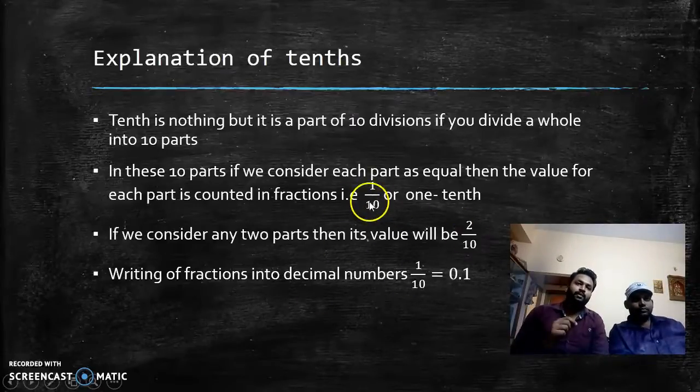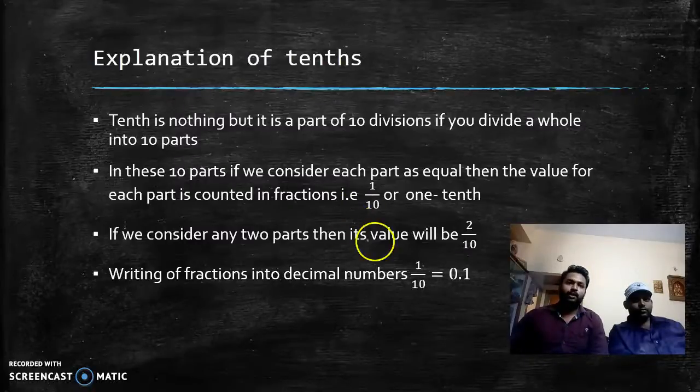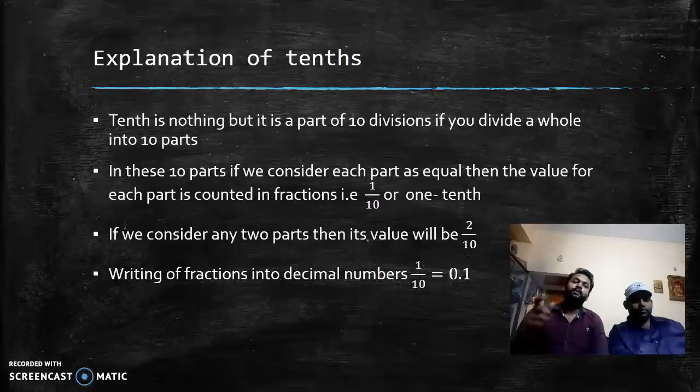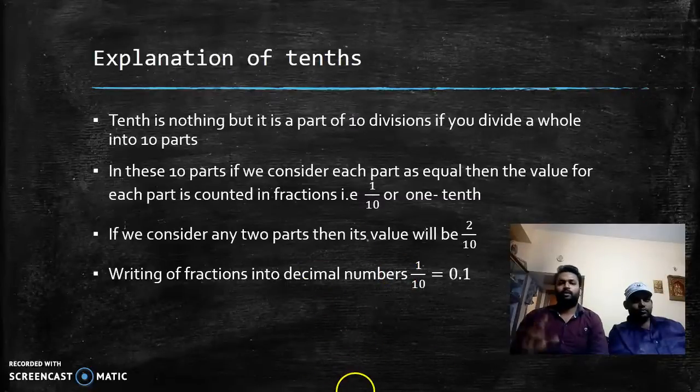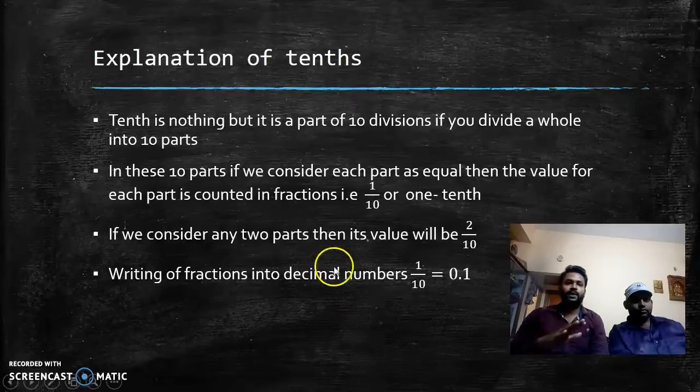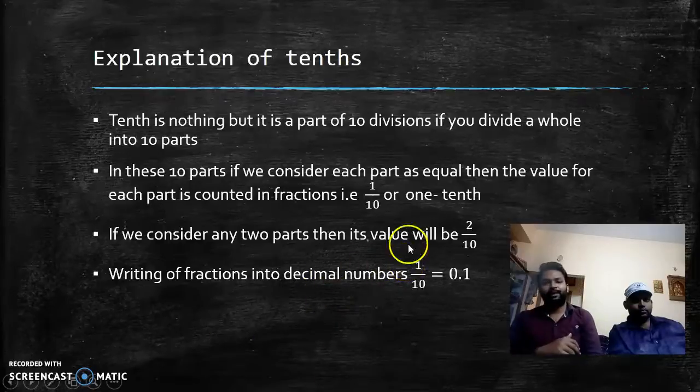in 1 by 10, 10 is the denominator, and the value of the denominator is high when compared to the numerator. So we can't say that it is a totally solved division. In this case, we will get a decimal form. In this decimal form, we get the answer 0.1 according to the division. So this is the conversion of a fraction into a decimal number.